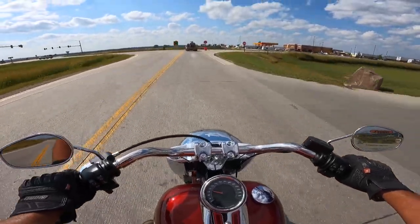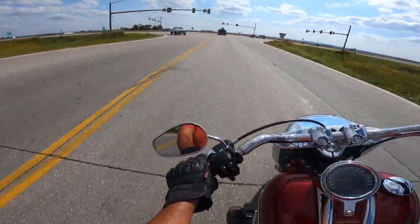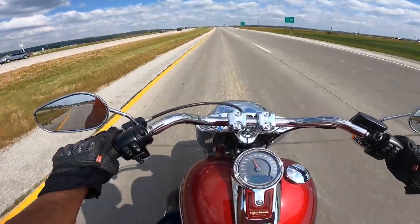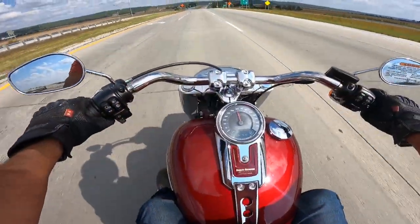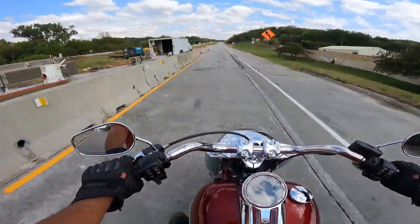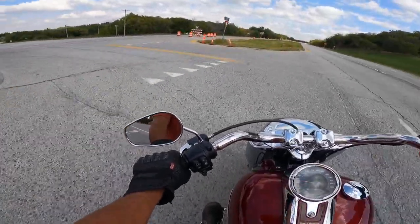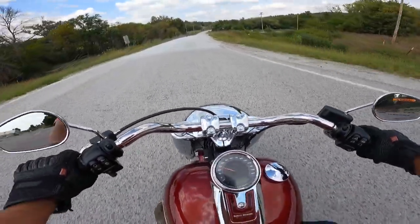The sound is amazing and these are stock pipes. I think Harley has done something with the pipes this year because from the factory they seem to just be much beefier sounding — a lot more there right out of the box. Boy does this thing pull. At 60 miles an hour we're at about 2150 RPM, that's pretty darn good. Going down the four-lane you are definitely in the wind — this is definitely a naked Harley. I like the wind in my face, and the torque on a Harley is amazing.